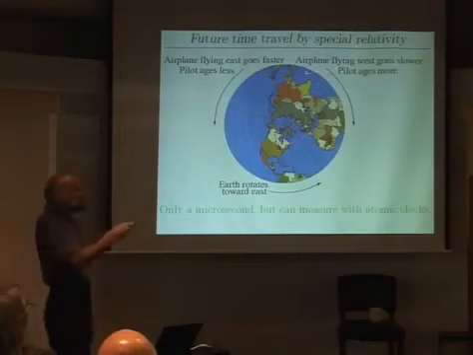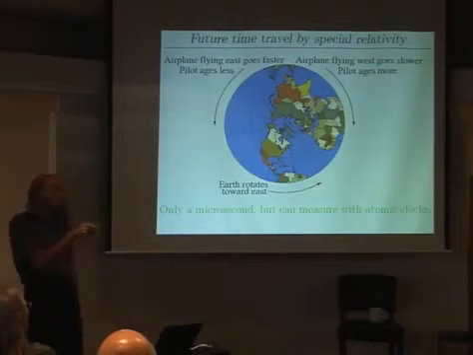On the other hand, if you fly west, then you're flying counter to the rotation of the Earth. You're going around in this circle more slowly, so you age a little bit more. Everybody else is traveling into the future a little bit faster than you are. And this can be measured. It's about a microsecond that you gain or lose by making one loop around the Earth at the speed of an airplane. But you can measure it by putting an accurate clock on an airplane, and this has been done.